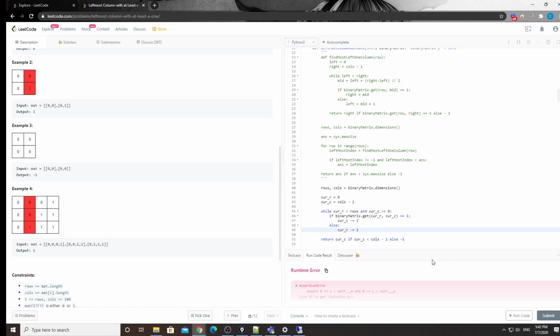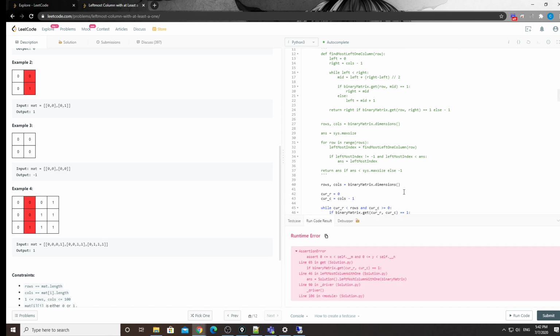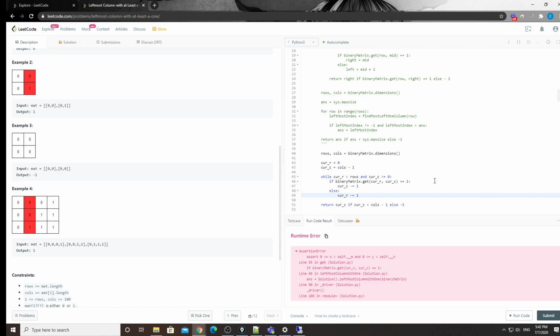Okay, so let's run it. Oops. Ah, so embarrassing here. Binary matrix get current row, current column.